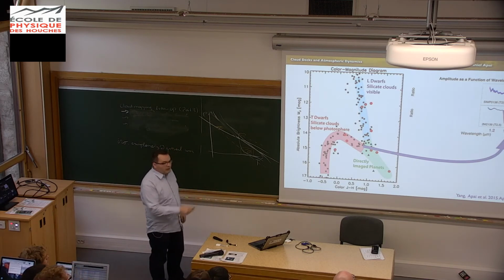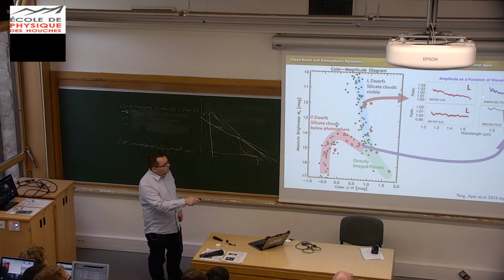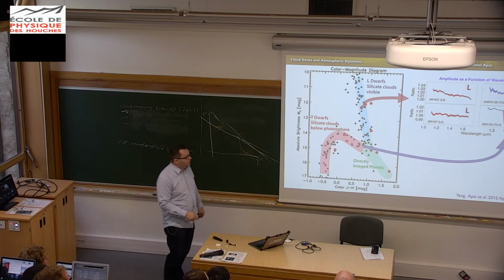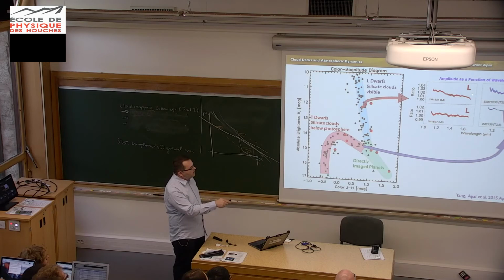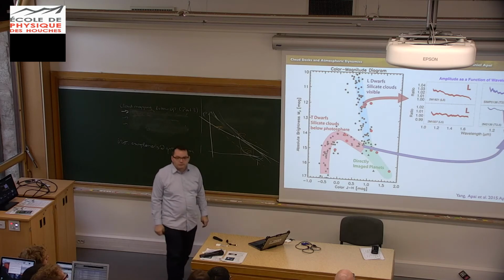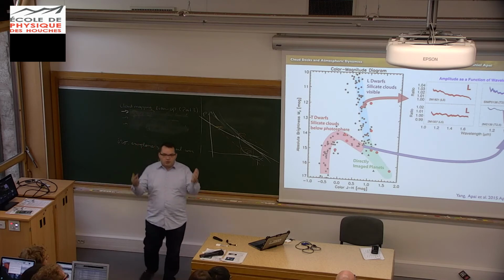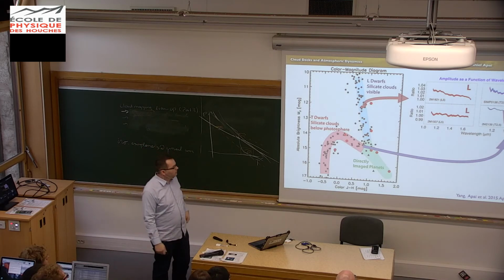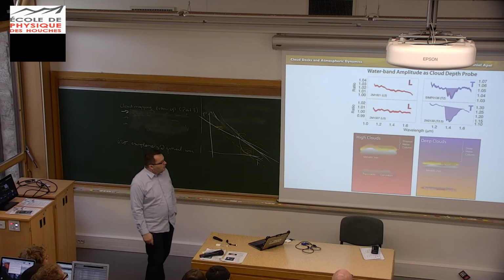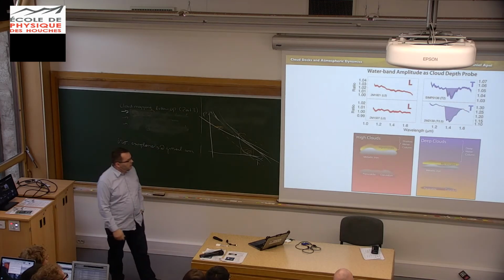And so we went to L dwarfs, and in L dwarfs, when we measured them, and since then we have a larger sample I'm going to show you, we don't really find significant reductions in the variability amplitude. In and out of the water band, we see essentially the same amplitude of change. So we were surprised, but those were early days.